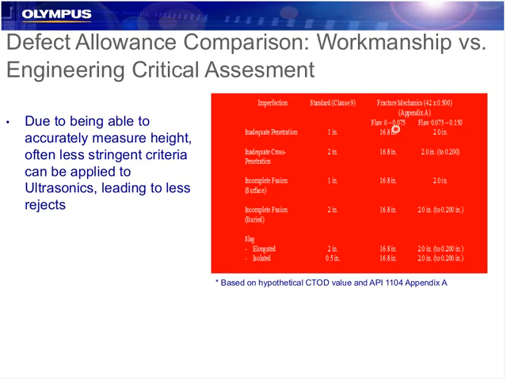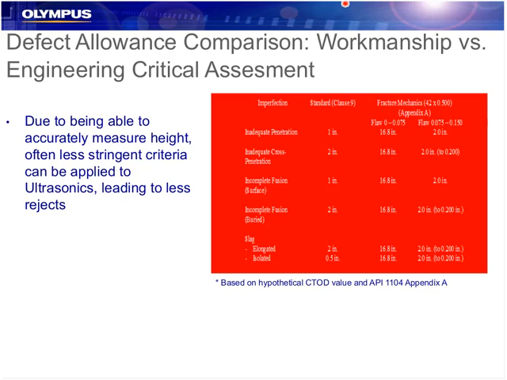Over here we have a fracture mechanics column to Appendix A, and this basically is split between two columns. So when we say fracture mechanics, we can apply this when we are able to measure the length and the height. And you see there's two columns. So if the flaw is between 0 and 0.075 inch, or about 2 millimeters high, we can allow one length of defect. And if it gets larger than that, from 0.075 to 0.150 inch, we can allow a different length because it's become more critical because of its height.